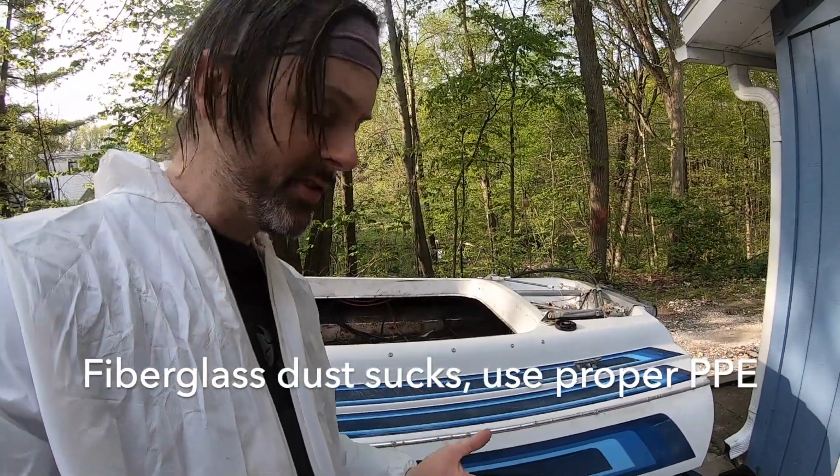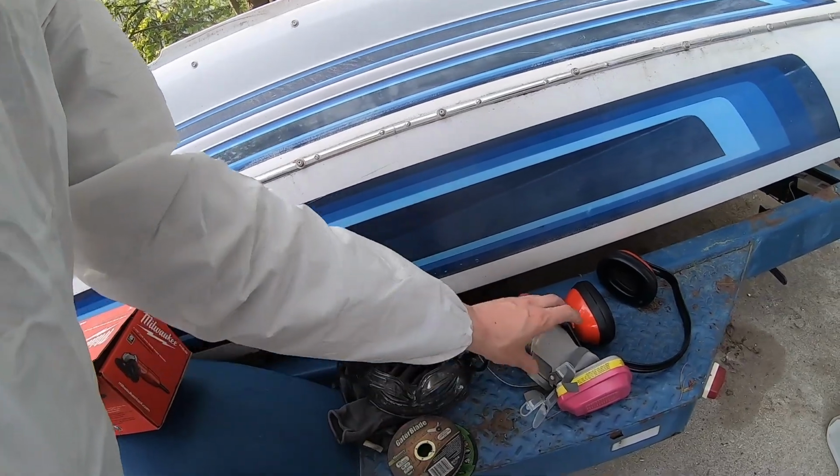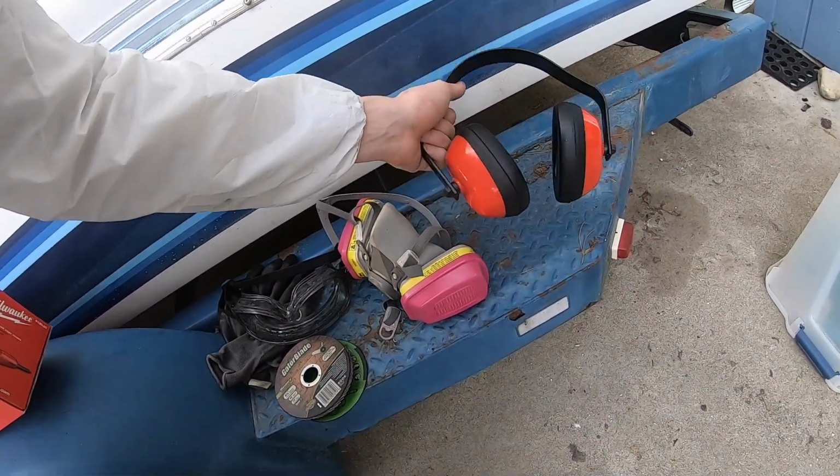PPE is important when you're dealing with fiberglass because it's really bad for your lungs, it's really bad for your skin, it's really bad for your eyes, it's just shitty. So I got some rubber gloves here, eye protection, a really nice mask, which everyone should have by now, and some hearing protection. I am wearing a full Tyvek suit.